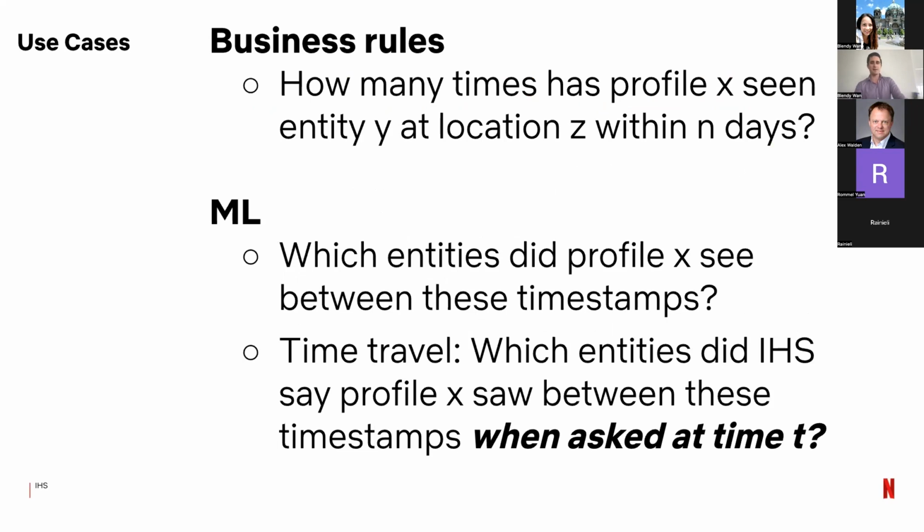Basically, to break that down, we have two categories of questions. How many times has a particular profile seen a particular entity within the last N days? And then for our model training, given a profile and a particular time range, which entities did they see? That way we can do this sort of negative inference: we showed you all of these impressions, you looked at them, you didn't watch any of them. Maybe we don't want to show those to you again, or wait until some other time.